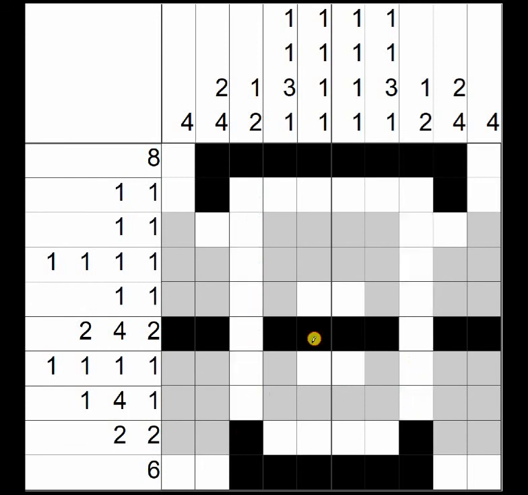Do you see a place where we can use our dots and process of elimination strategy to figure out some boxes? Look in this row. We need 1 and then 4 and then 1. There's only one place you can put 4 boxes in a row, right? We don't have room here. We don't have room here. 1, 2, 3, 4. We know these boxes will have to be filled in. We don't yet know where to put the 1 here or the 1 here, but we got that figured out.